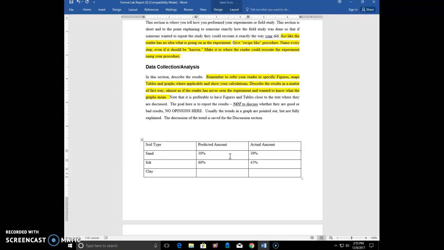So it'll be okay. And let's say my clay was 10% predicted, and then the rest should be 16%. And that is one of the data charts I wanted you to do.